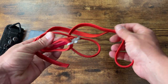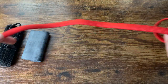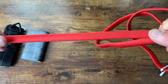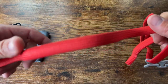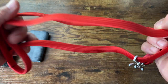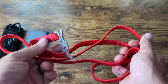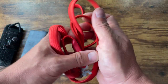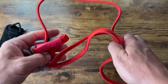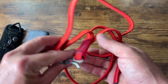Next is the infamous RATS tourniquet. Don't like this. These were hot for about a minute - everyone likes the form factor because they're nice and small and thin, you can run it through your belt loop and hide these pretty easily. But you're only looking at maybe three-quarters of an inch width, and it's going to kind of act like a garrote. People have said these cause tissue damage and it's hard to cut off circulation with one. The form factor is nice but the main job is to stop bleeding, and it doesn't do a great job at that.